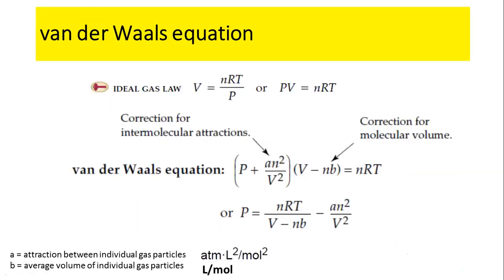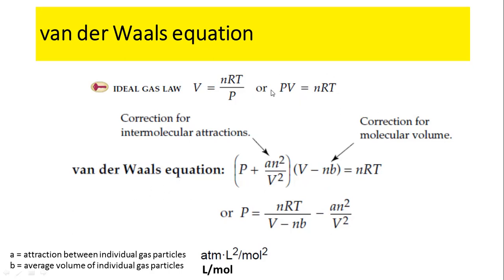Now look at the final equation. What is the van der Waals equation? This is the ideal gas equation, PV is equal to nRT, and we are going to correct the pressure and the volume by adding this factor, which is the correction in the pressure, and subtracting this for the correction of the molecular volume. This equation is called the van der Waals equation. So there is an addition of this factor and this factor to the ideal gas equation, which gives you the van der Waals equation.